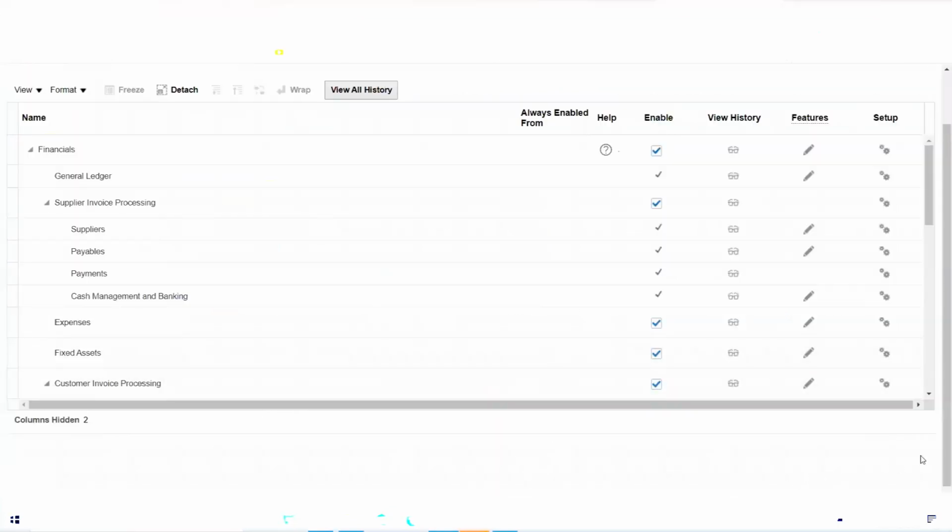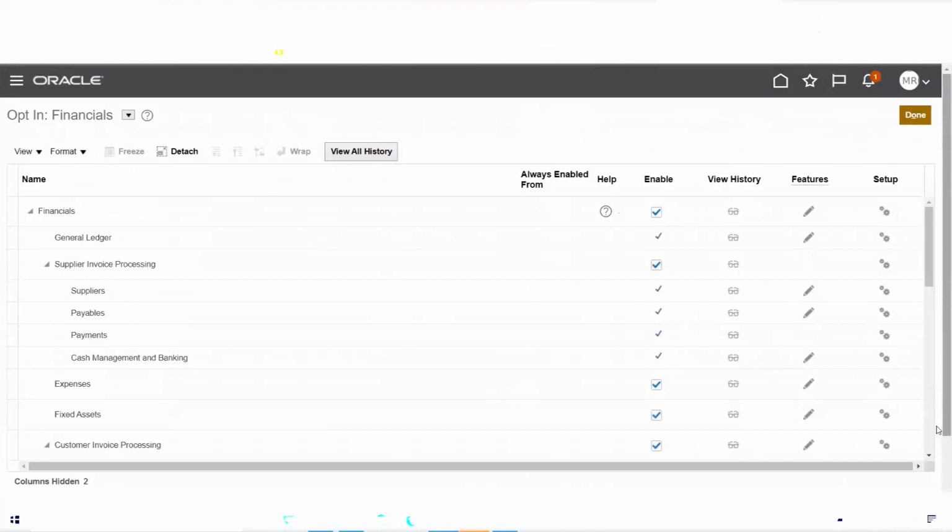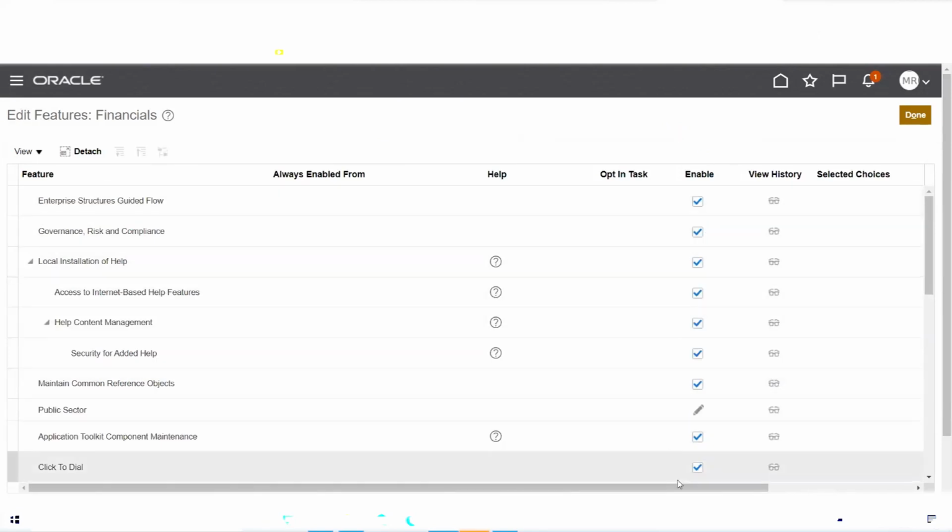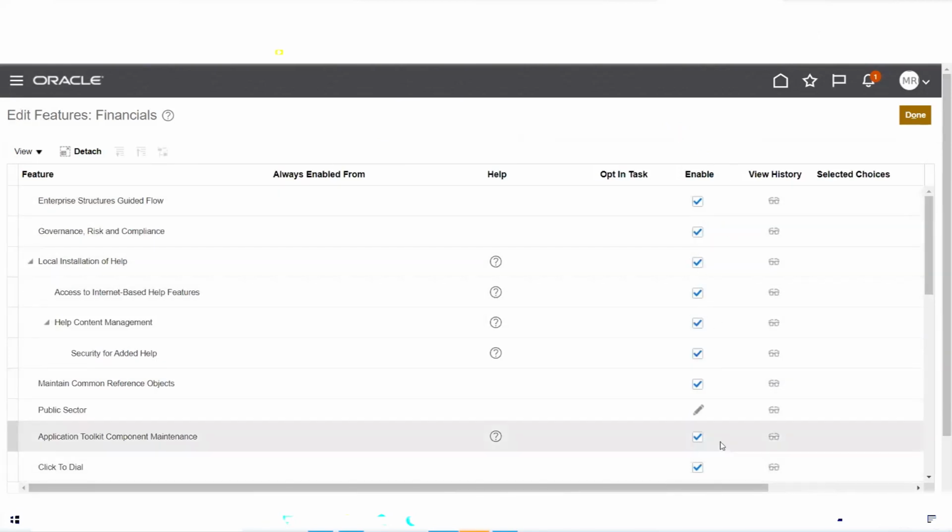In the fresh instance, you can see the offerings and options are not enabled. You have to enable like this. And here we have features and all. As of now, you don't need to touch anything. See here we have financials. Against the financials, you can click on features. For the entire financials, what is allowed, what is not allowed, they have given. By default, all will be enabled. Something you require as per your client, you can enable. By default, you don't need to do anything. Everything you could see as enabled.